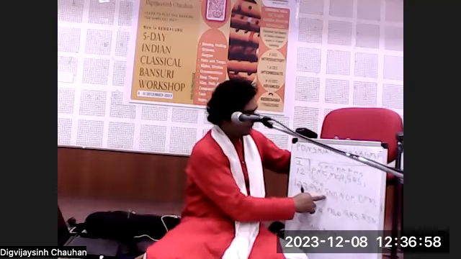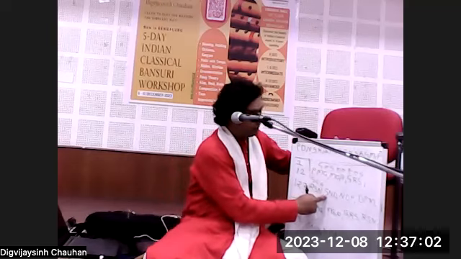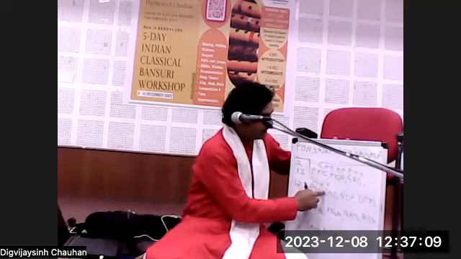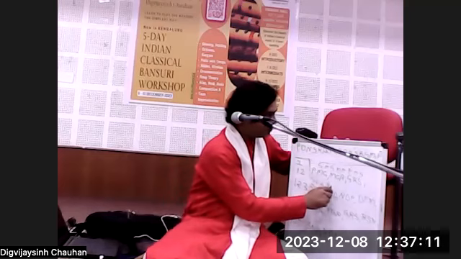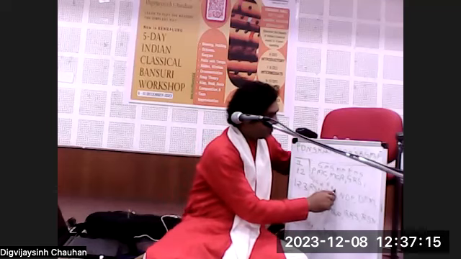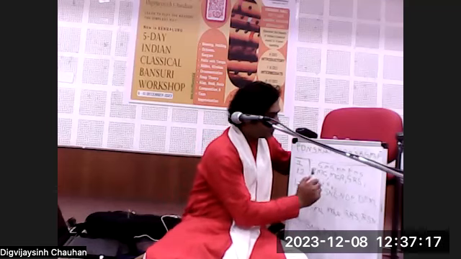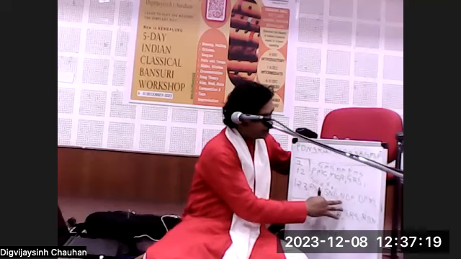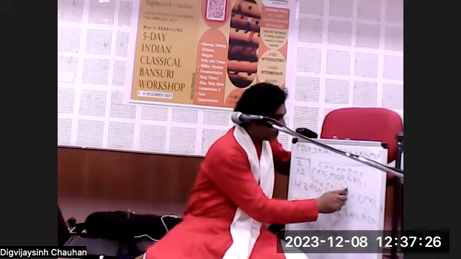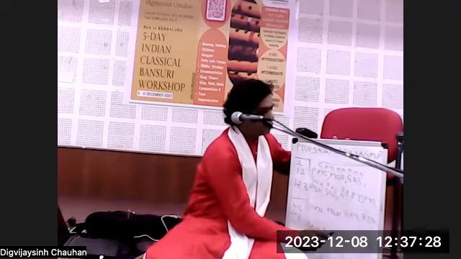Okay, suppose this example, you have played re sa ni, so your last note was ni. Now you are going to play sa, which is higher. Fine. So re, sa will take its own supporting note re. Then after playing sa, we are going to play ni, which is down, so ni will take supporting note re. And after ni, we are going to play dha, so dha will take supporting note of ni, which is sa. So here we ended on dha, the new phrase is starting on ni, which is at higher position. Okay, so ni will take sa, dha will take again sa, pa will be taken from ni, like this.